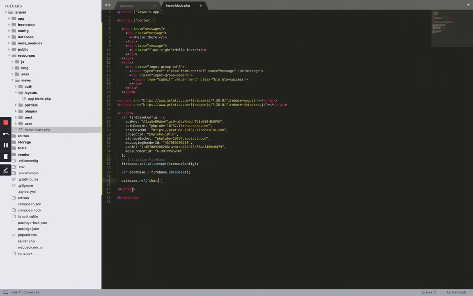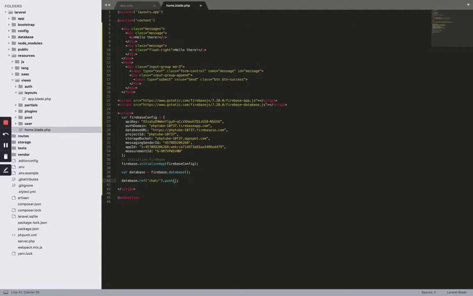If I call the ref function and give it the name of the table, if this table exists, it will push the values inside this table, and if it doesn't exist, it will first create a table by this name and then push the values.